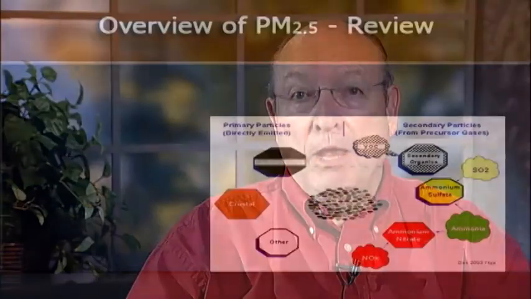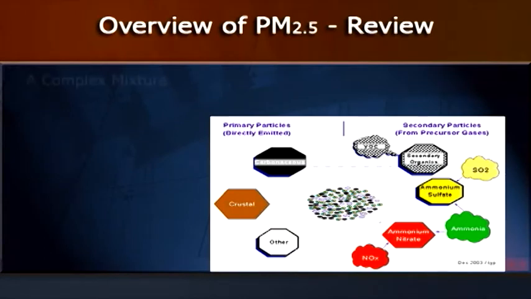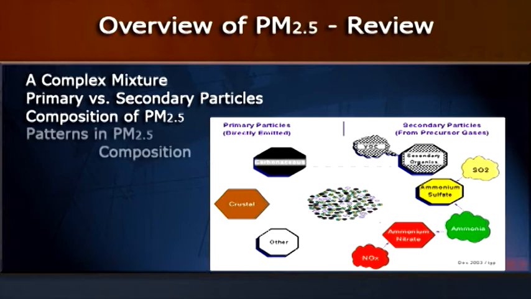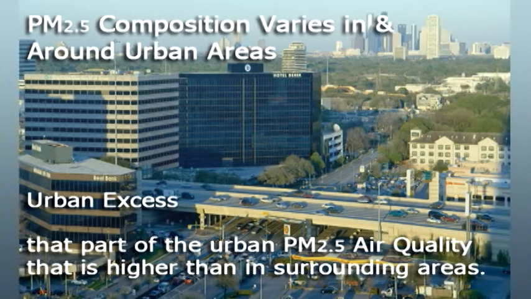We've covered a lot in a short period of time, so let's stop and review. We've seen that PM2.5 is a complex mixture of both primary and secondary particles. The concentration of PM2.5 in the air is usually dominated by organic carbon matter and sulfates. There are differences in PM2.5 composition across the U.S. and between urban and non-urban areas. There is often an excess of organic carbon matter in urban areas due to mobile sources. The main source of primary PM2.5 and its secondary precursors in an urban area is usually combustion.